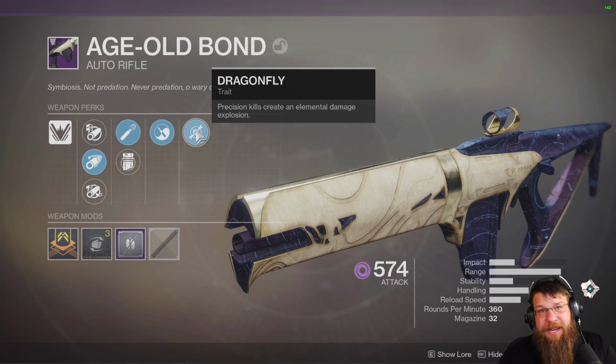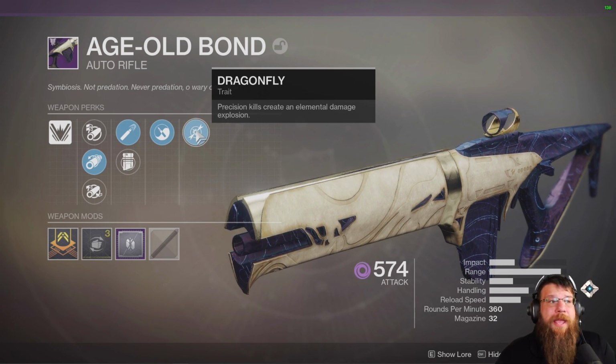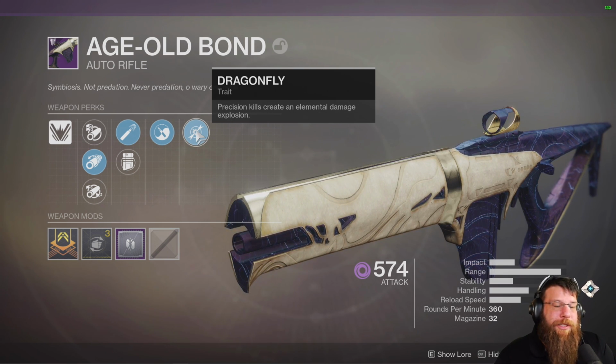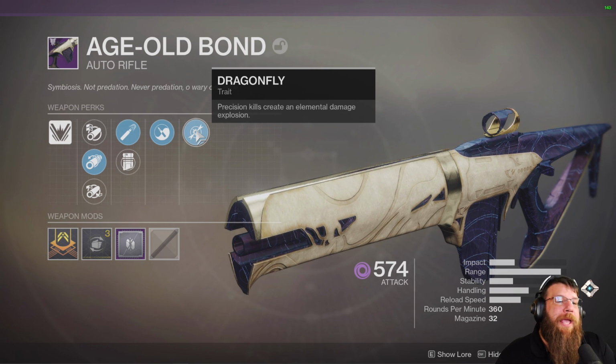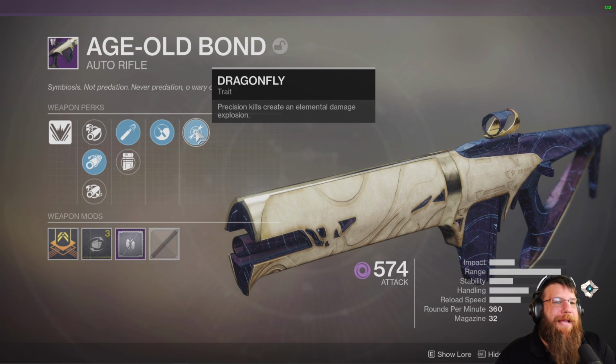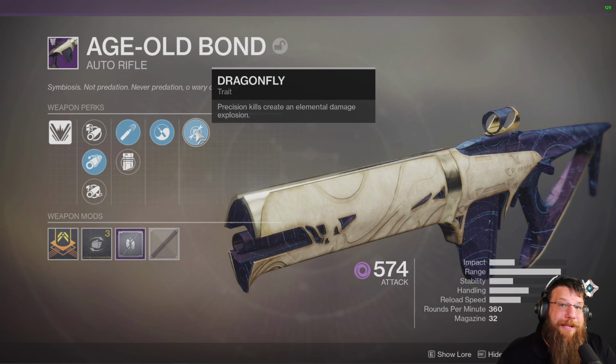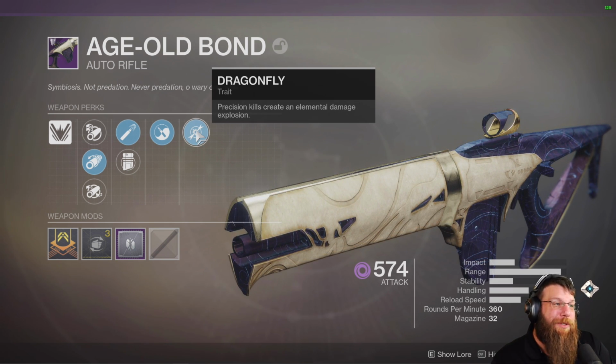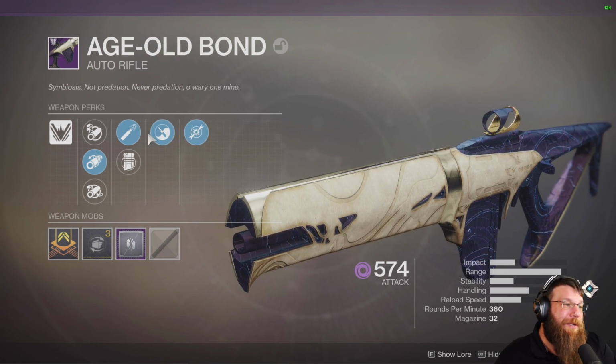The Genesis Chain is the only weapon from Destiny 1 that I can remember that had this combination, an auto rifle with Firefly. It's fun. Dragonfly is not Firefly, so this gun is not as good as the Genesis Chain. I think I like it just because it reminds me of the Genesis Chain, which was a cool gun. Otherwise, it rolled pretty well.